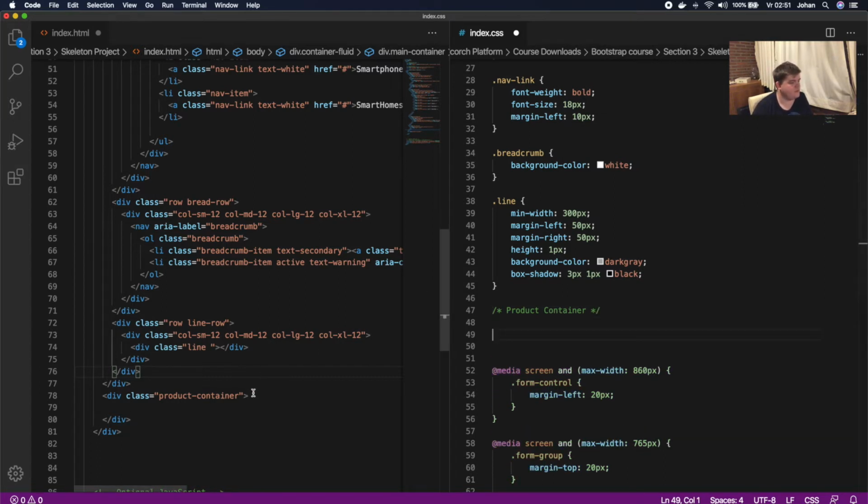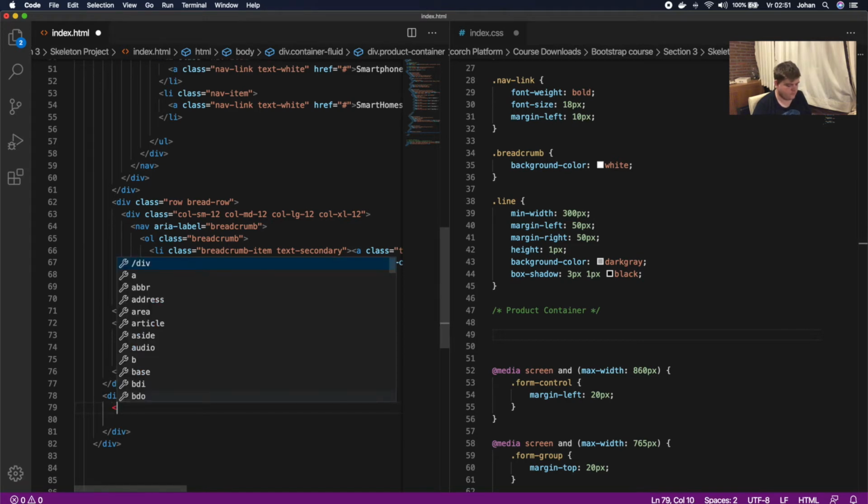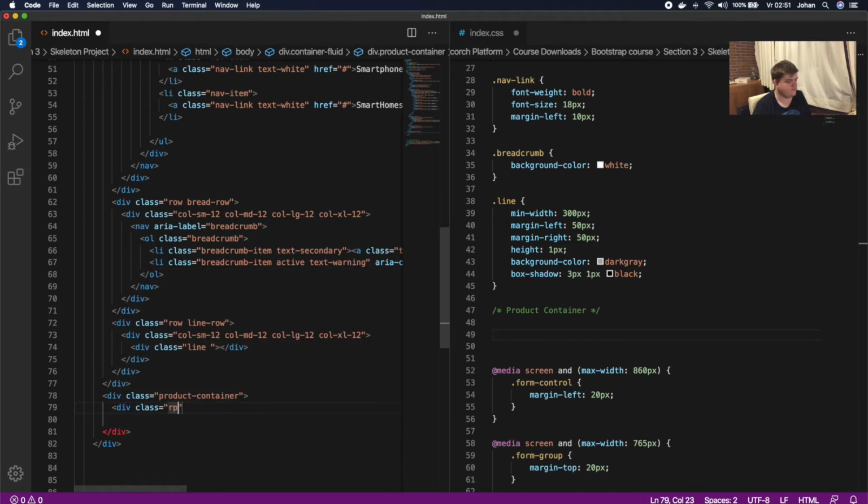Okay, so inside here we're going to call a row, div class of row, and in here we're going to need 2 columns, so 2 columns of 6. So we're going to call div class of col-sm-12, col-md-6, col-lg-6, and col-xl-6.